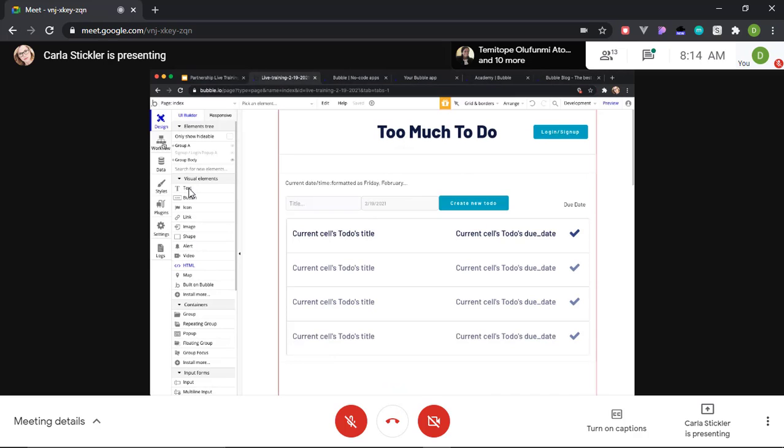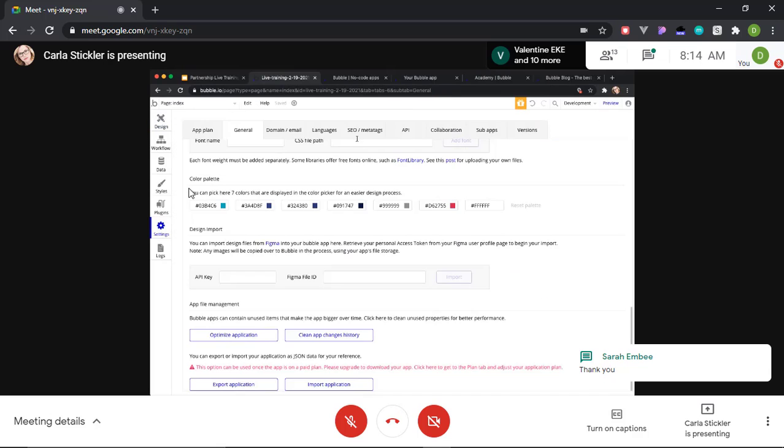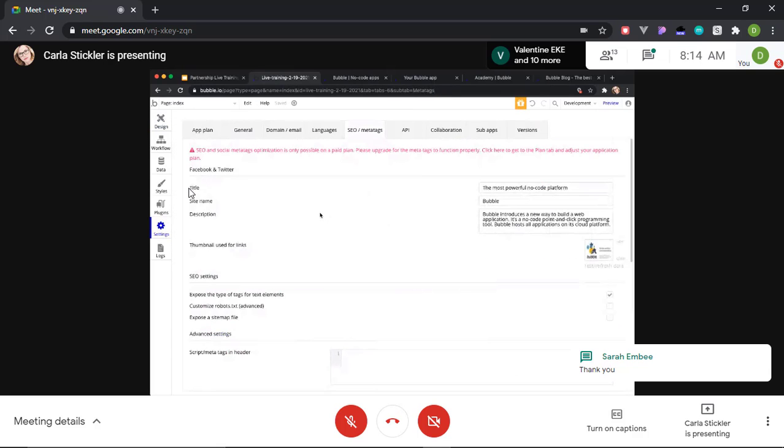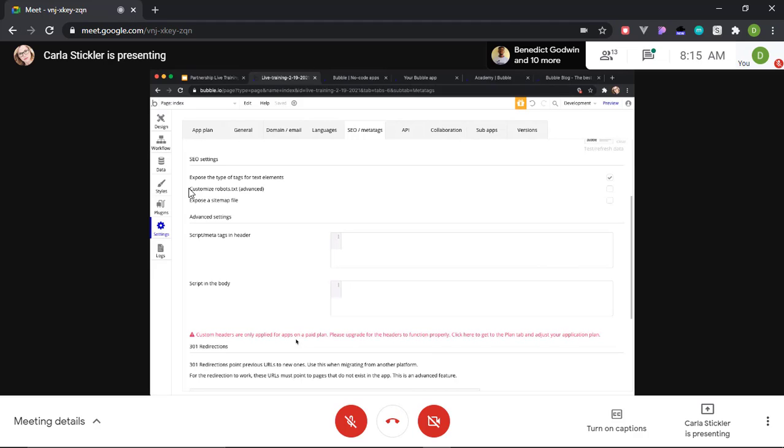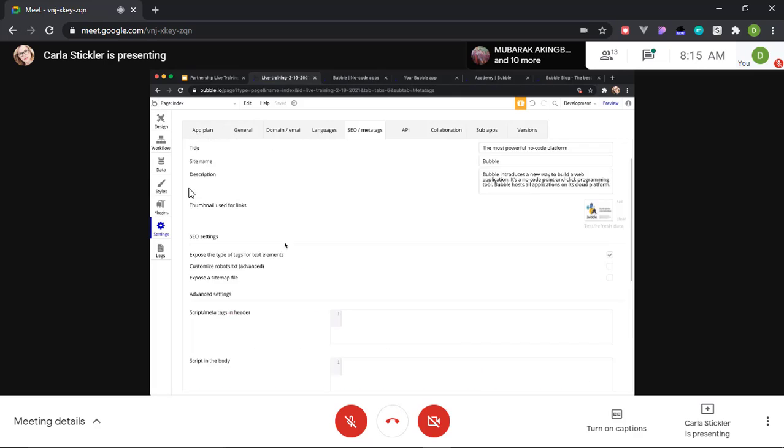And then in the editor, you can add your SEO. So in our settings, there is an SEO Meta Tags. This is a little bit more advanced. It requires being on a paid plan. You can't update your SEO on a hobby plan. But this does allow you to add scripts into the header and the body of your app for SEO. Again, these are advanced settings. We recommend only updating these if you know what you're doing, because a lot of Bubble users are fairly new to programming. We recommend maybe holding off on updating your SEO until you've done a little more research on how they work. But if you already know what you're doing, this is where you would do that.